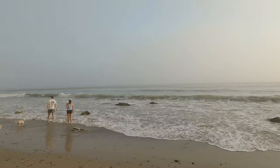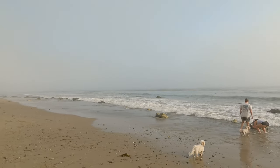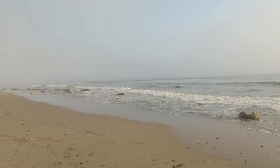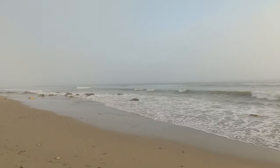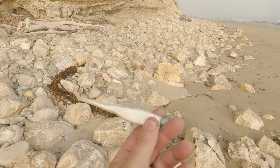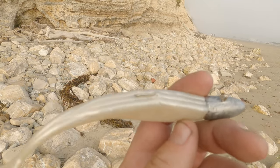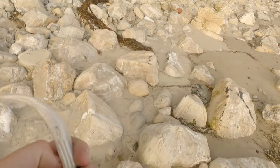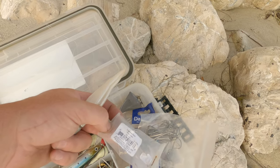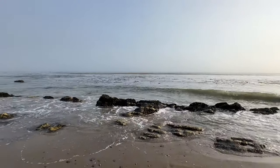The rocky area the local was talking about has got a lot of kelp. I was gonna use the Lucky Craft or the Calissa, or just sandworms, but all those are not weedless. So I think I'm gonna switch to a fluke style weedless — I've got a white one. The weight I'm using is a 5-aught hook and it's an ounce and a half. Let's see how it goes.